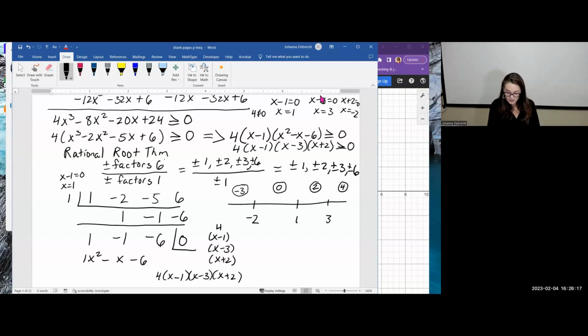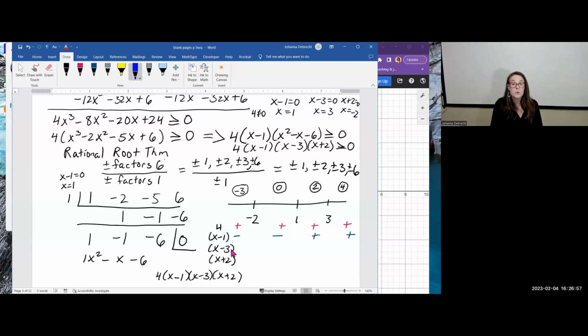Now let's use our test points. We know that 4 is always a positive 4. So in all 4 regions, it stays positive. Then we can look at x minus 1, which we should predict is going to change sign here at 1. But I don't know what sign it has here, so use the test point. -3 minus 1 is -4, so it's negative. 0 minus 1 is -1, so it's negative. I predict it changes sign here and becomes positive because 1 is the solution to the factor x minus 1. Testing 2, I do get a positive, and this is also positive.